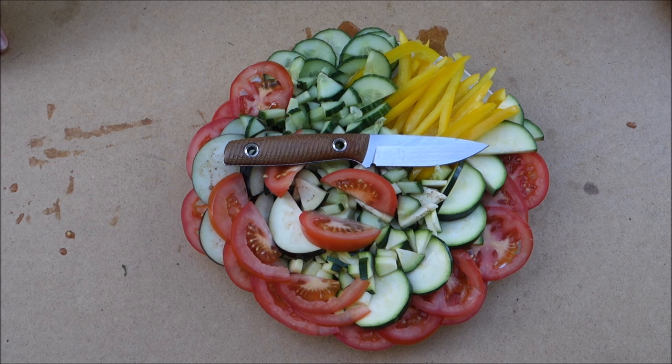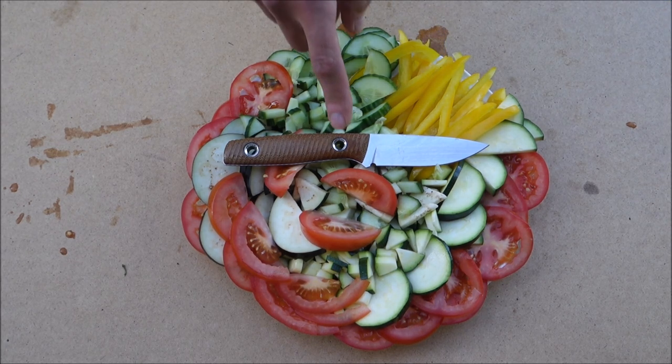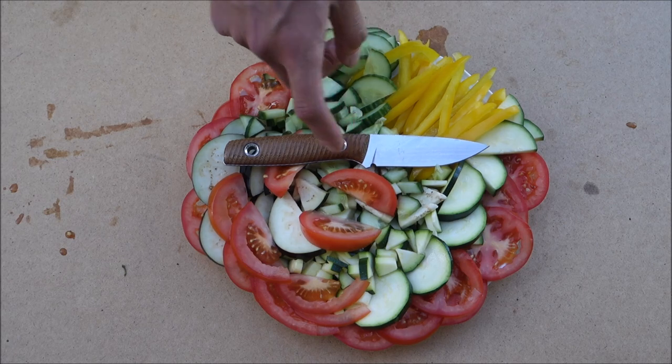Now we only have one part left of the food prep segment, and that is gonna be some fish and meat. So we'll see how the knife holds up for those tasks.